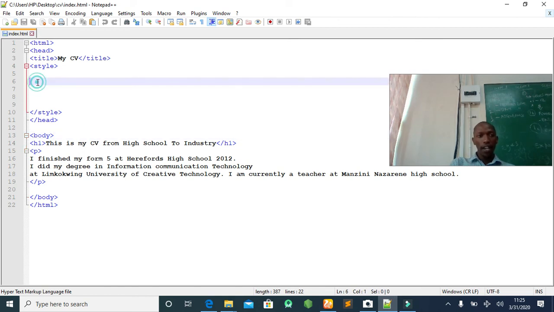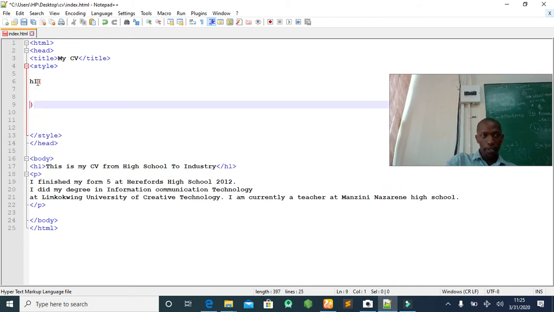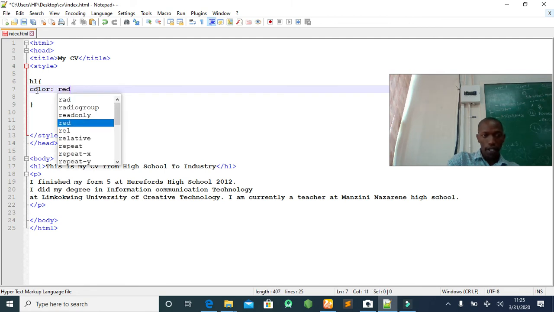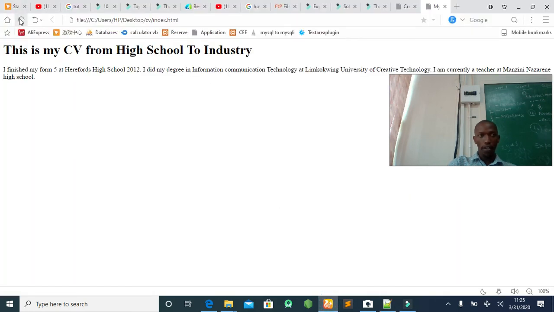In this case, let us try to come up with the header one. With the header one, we will say we want you to have a color which is red. Let's test if that will work, because you see now we have just given an instruction to header one to have a color red.